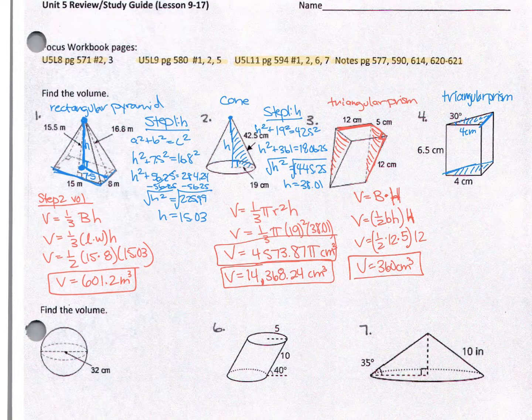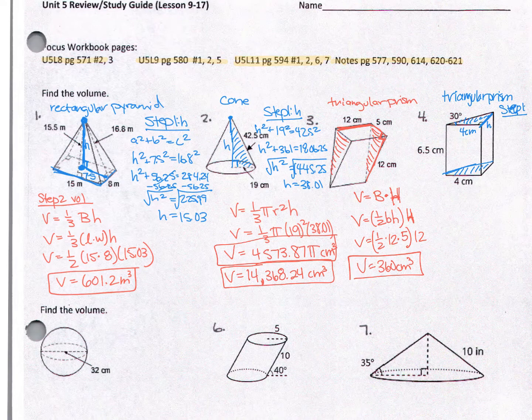It's this right here, and I need it. We'll call it the height, but we could also call it B, or we could call it X. The point is that for my triangle's area, I need the 4, and I need whatever that missing side is. So since I'm given the 30 degrees, that tells me that I'm going to use trig to find this H. So step one is to find this side for me.